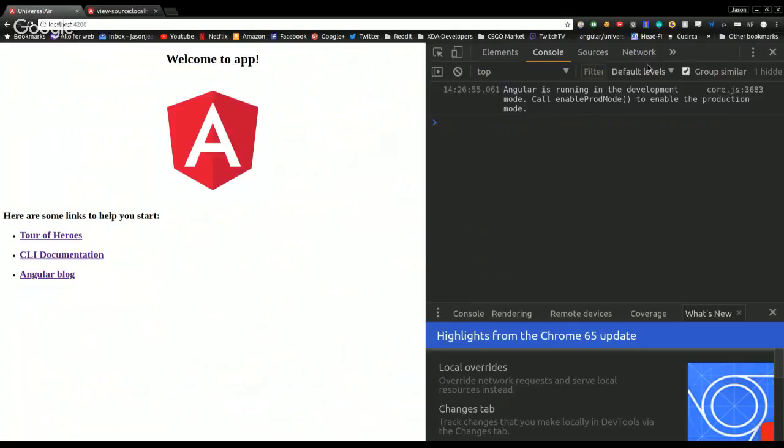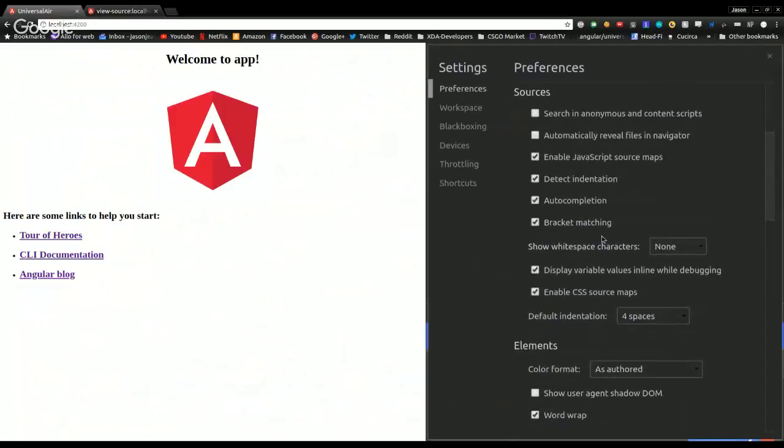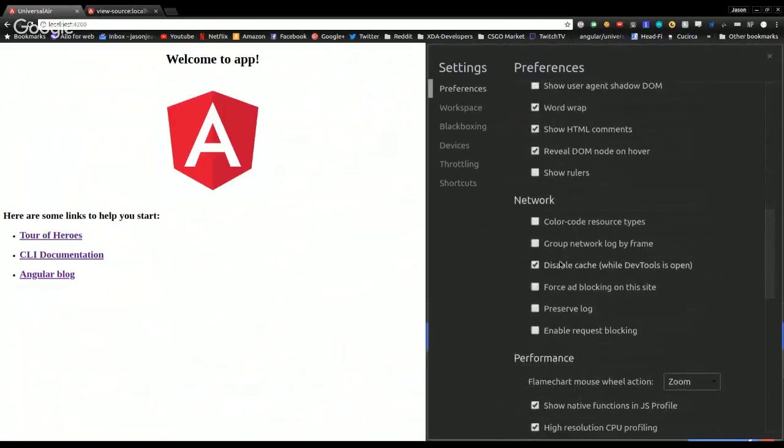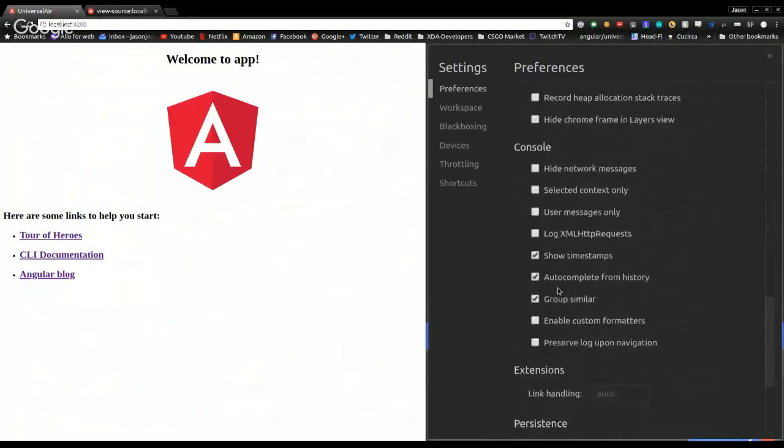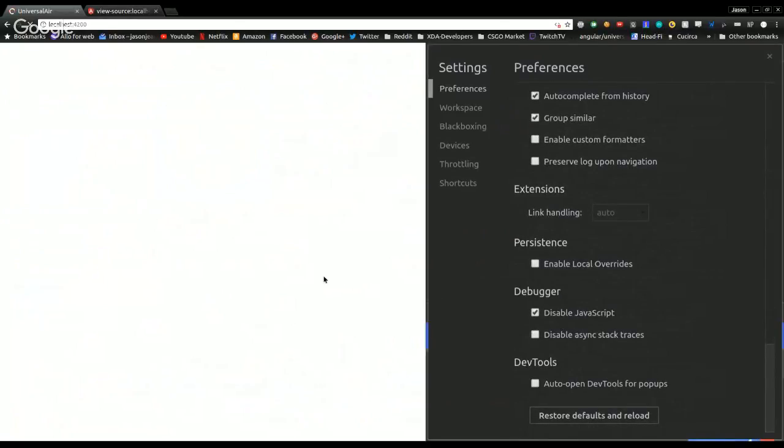And if we disable JavaScript, we are left with nothing. So this is what your users will be seeing on the first network request that comes back. And there's some things you can do with this, like block JavaScript, but if they can't execute JavaScript, this is all they see.